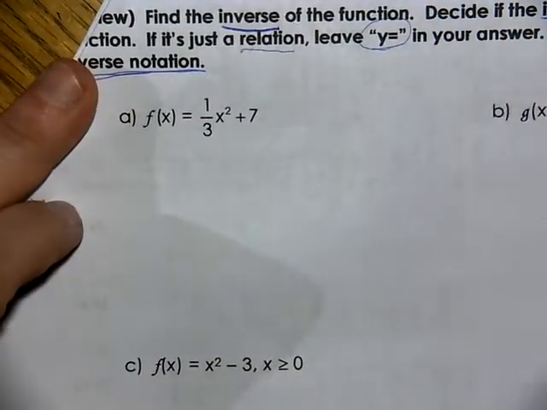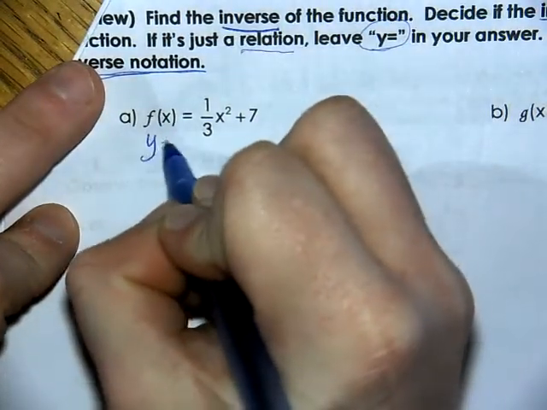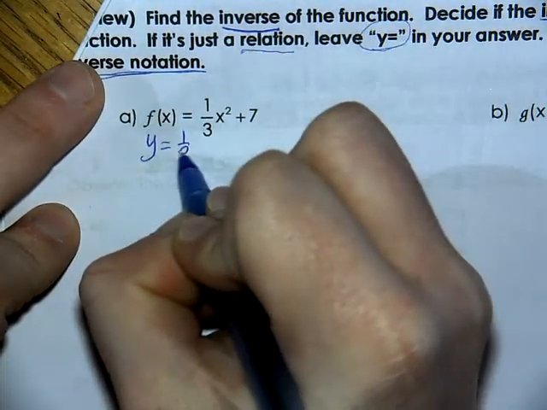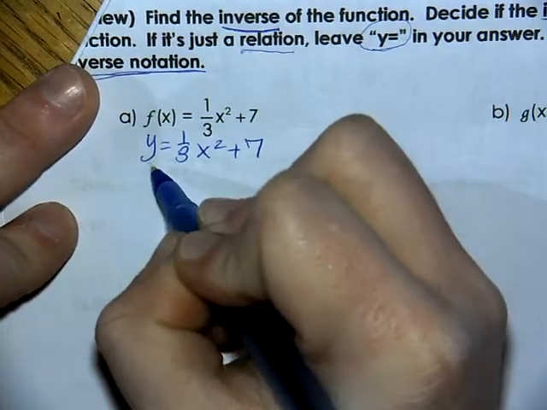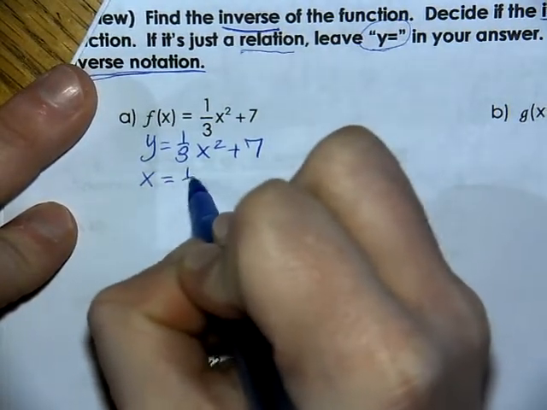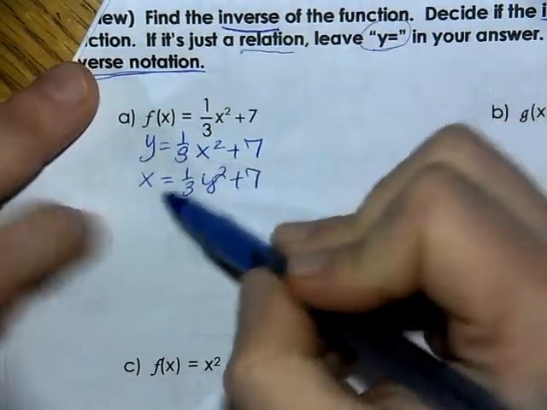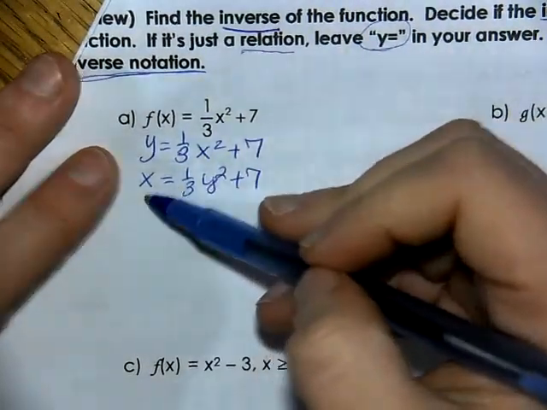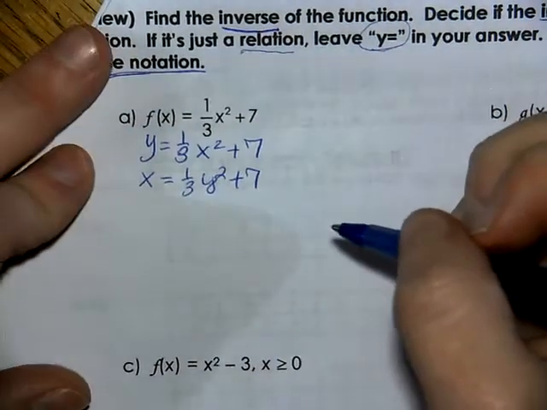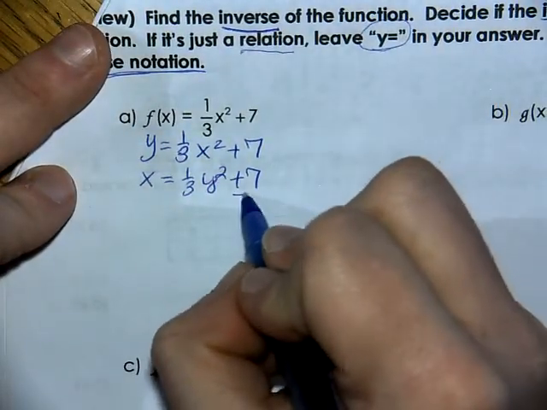All right. The same steps are going to apply that we learned in a previous lesson, and that is that whenever you are trying to find the inverse function, we always replace f of x with y. So we're going to write this as y equals 1/3 x squared plus 7, and then we switch our variables. X equals 1/3 y squared plus 7. And the reason why we use y and x is simply because of its ease. Working with f of x and then x and switching those can get really confusing very fast. So that's why working with x and y makes things a little bit easier.